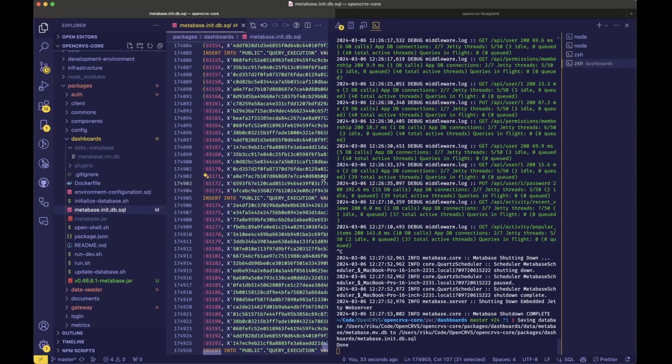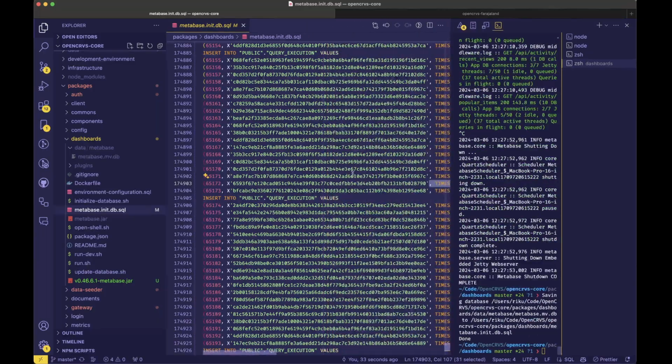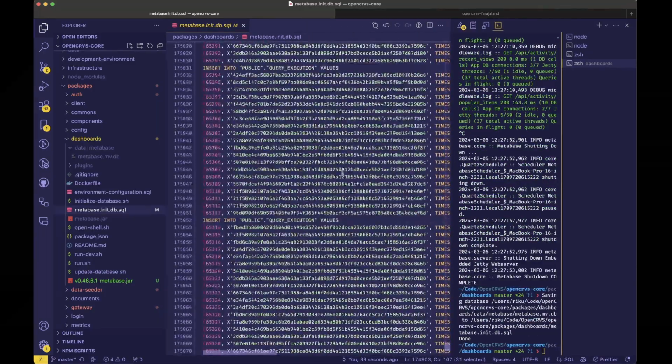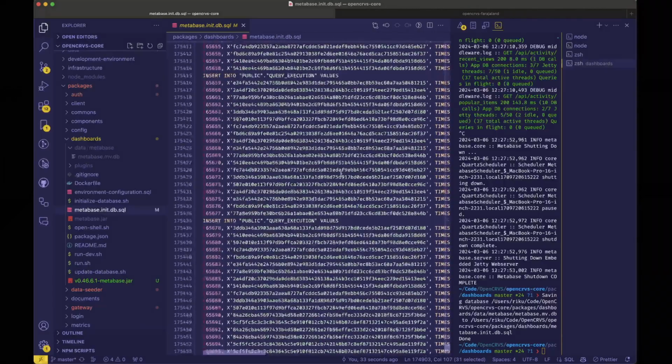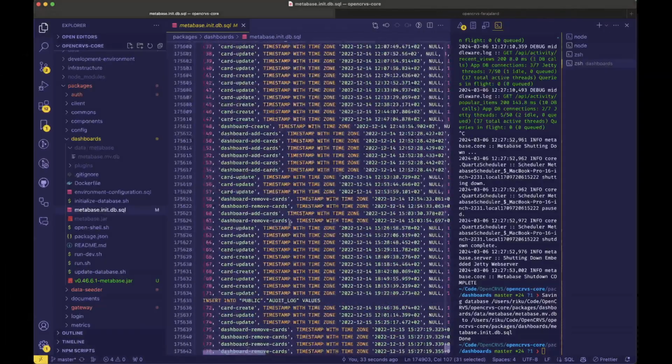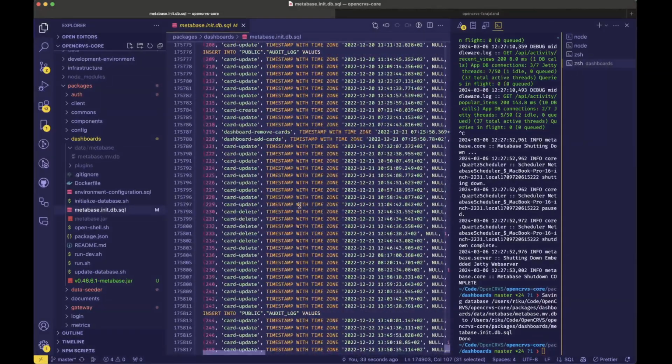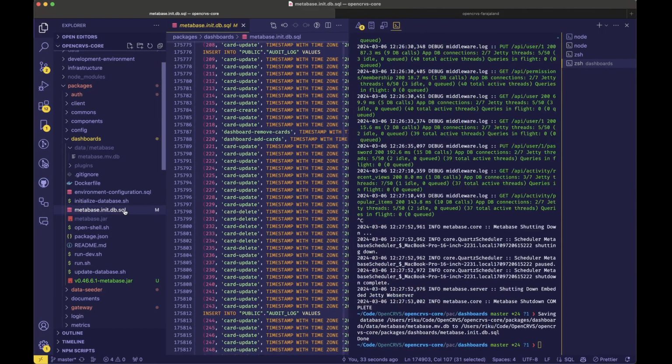So the first time you deploy Metabase, this is where it gets all the configuration for the users, for the dashboards, for the questions, and so on. But pay attention here. It is only used the first time Metabase gets deployed, meaning when it does not have any data whatsoever. On later deployments, Metabase has already been initialized, so this file is not used anymore.